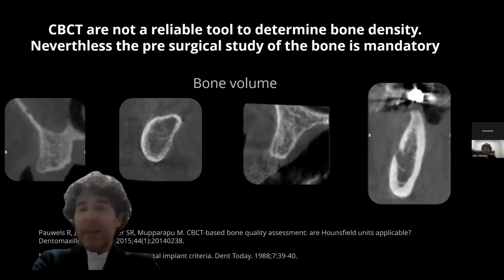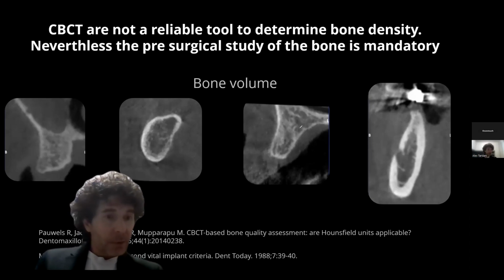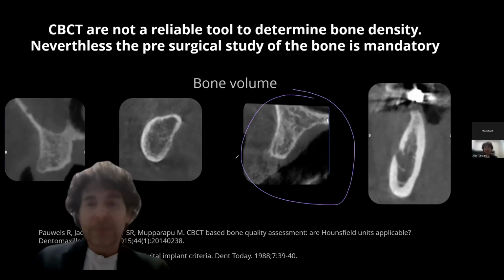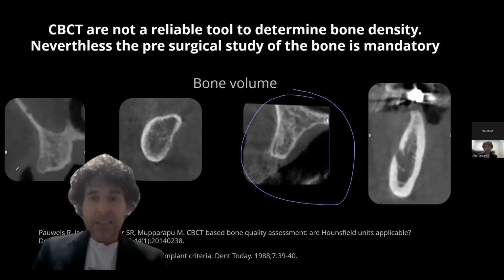Clearly, in a picture like the one on the far right, using the mallet would obviously not be indicated, whereas in this next picture, the third one, which I'm highlighting, here it is, in this picture, clearly is an excellent area to improve both the quality and the volume of our bone.